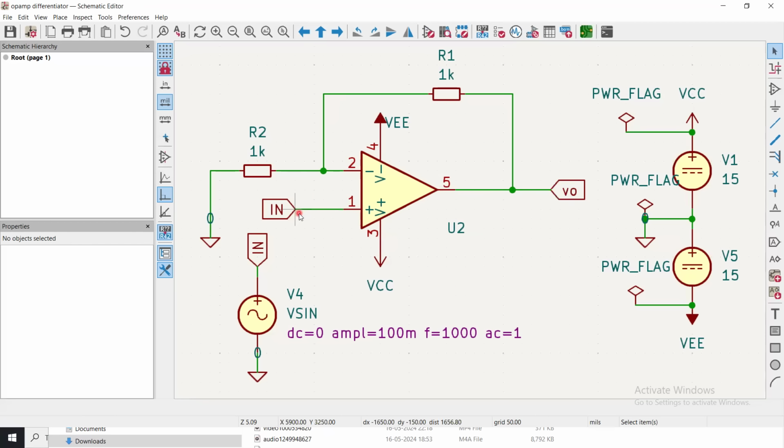Pin number 1, I have the input. So where is this input coming from? Pin number 1 is also labeled as IN. You see that I have used this voltage source. It could be a DC voltage source, it could be a time-varying voltage source such as V sine or cosine or any other time-varying waveform, even a square waveform, or it could be an AC voltage source to perform the frequency analysis.